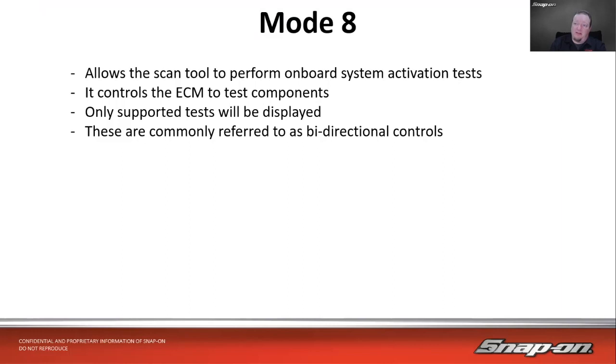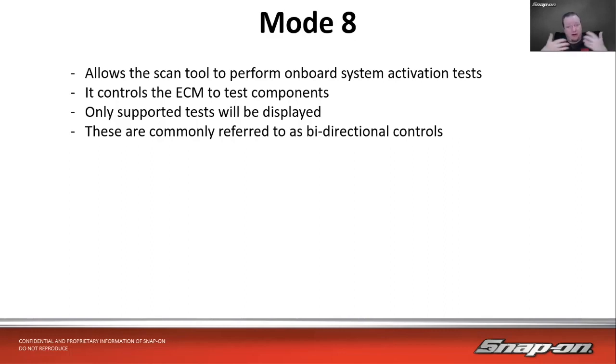So mode 8 allows the scan tool to perform onboard system activation tests. So these are like bi-directional control. Not usually a huge list in there. It just kind of depends on the vehicles, what's supported. Only the supported tests will be displayed. And it controls the ECM to test those components.